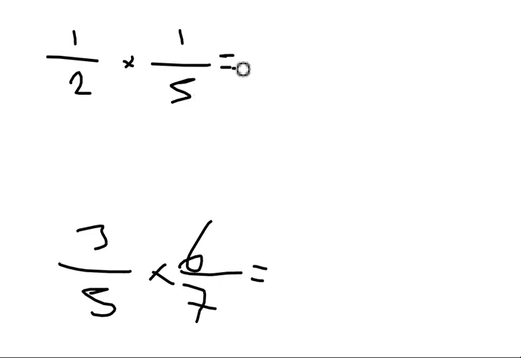So let's first look at the question we got here on the top. It is 1/2 times 1/5. So we simply just do this. Let's just first write the fraction because we know it's going to be a fraction. We first look at our section. Let's first look at the first section over here, the first fraction I should say.